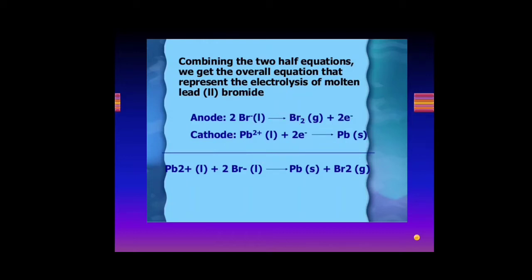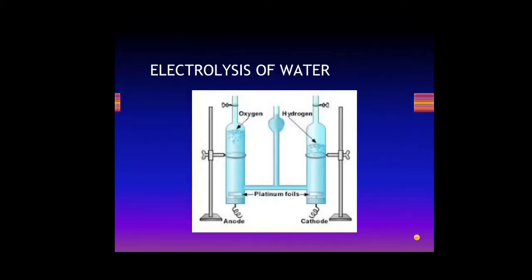Now let's see the next reaction, that is electrolysis of water. The apparatus that we see here is a Hofmann's voltameter. It is an H-shaped apparatus. That's called the Hofmann voltameter. In this we have platinum electrodes. So here we see at anode also we have a platinum electrode, and at the cathode also we have the platinum electrode. This portion of the apparatus that is connected to the anode is called the anodic limb, and the limb of the apparatus that is connected to the cathode is called the cathodic limb.